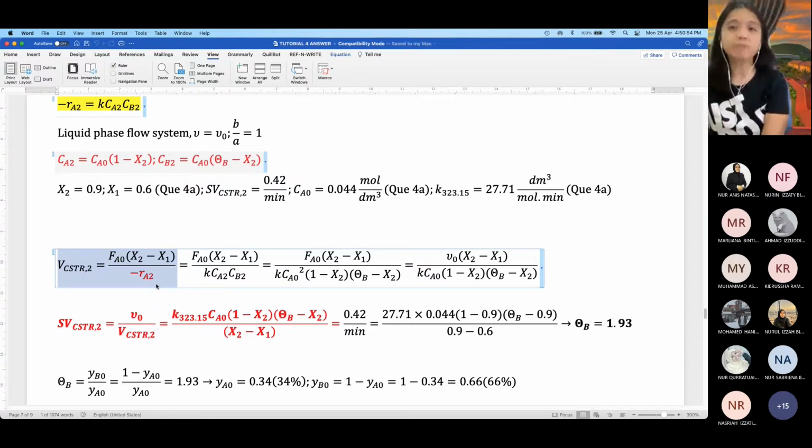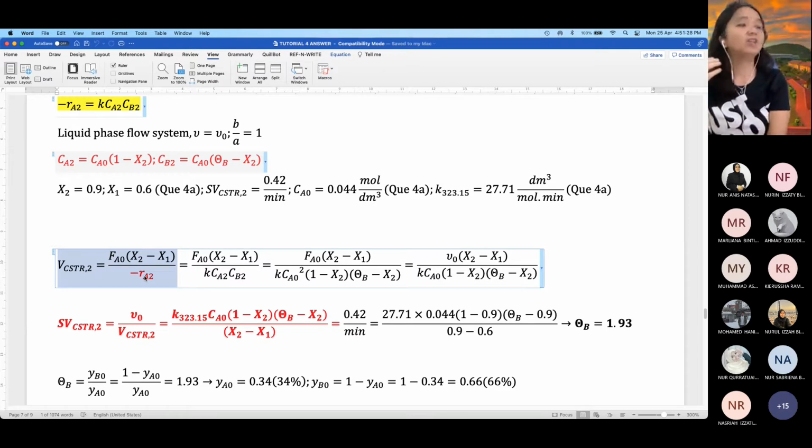Okay, just dalam chapter 2, kalau kamu ingat, nilai minus RA2 is given to you, kan? We have a table or we have a plot. Kamu terus tengok, kalau X2 katakan 0.8, berapa minus RA2? Kamu terus dapat nilai dia, kamu terus ganti nilai. Itu yang kamu belajar dalam chapter 2. Tapi sekarang bila di combine dengan information chapter 4, kita dah tak tahu berapa nilai minus RA2 already. Okay, in chapter 2, we are given. In chapter 4, become harder. I do not know the minus RA2 value.